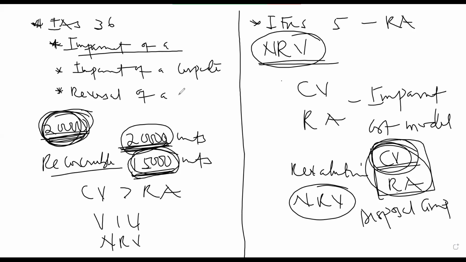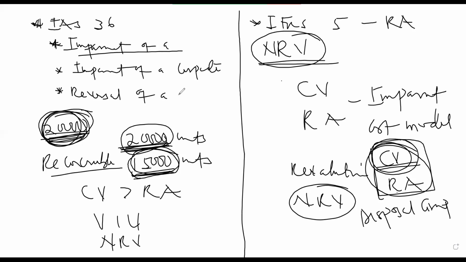So the delay is not caused by them. So the asset can still be classified as held for sale because the delay is something beyond the control of the company. If the delay is not beyond the control of the company, is management still committed to the plan to sell? If there is that kind of willingness to sell the asset, they are still committed to sell the asset, then we can still classify the asset.